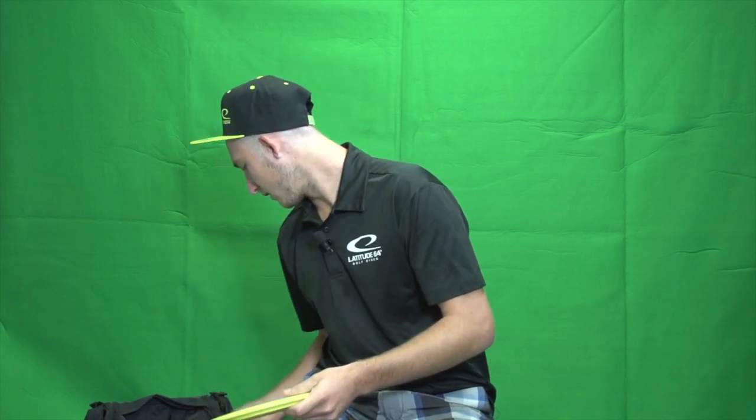Second on the list is what I call the Canel — it's the same thing as a Harp but the Swedish version, it's the BT Hard. I have two of those. I like them because they're really versatile — I can throw them for sidearm and backhand up shots and when it gets windy, so it's a really versatile disc for me, the BT Hard Harp.